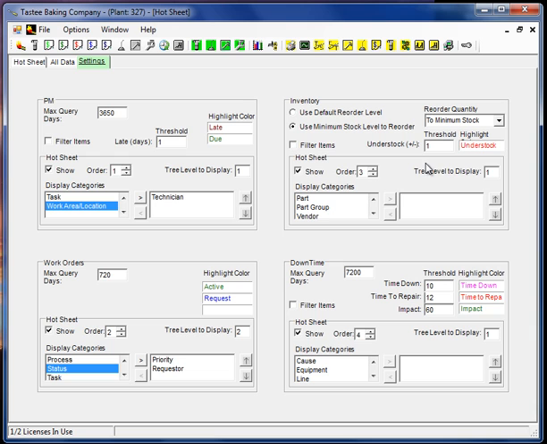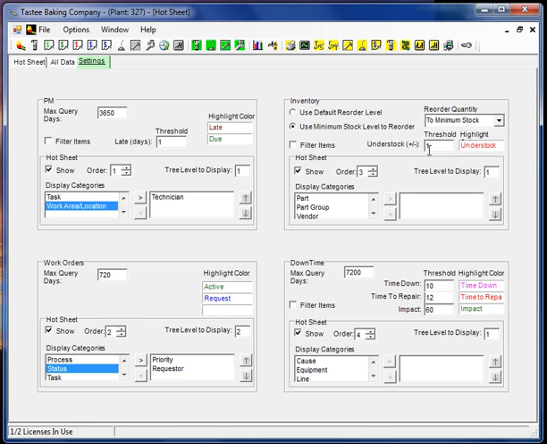This is probably the one that does the most as far as functionality in MaintSmart 4.1. A lot of this is going to change and become even easier to use and cover more parts of each of these components in MaintSmart 5, that's due out in early 2016. What this one is asking me is, what do I want to use for the reorder level? Do I want to use a default reorder level, or do I want to use a minimum stock level to reorder? I'm going to go ahead and just keep minimum stock.